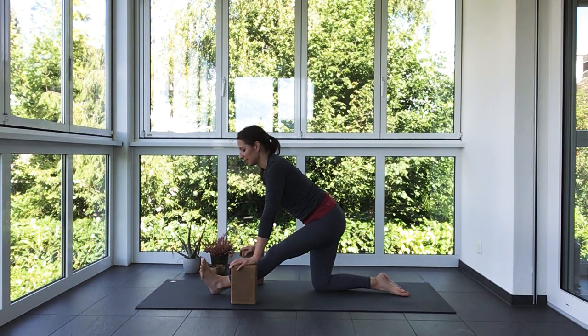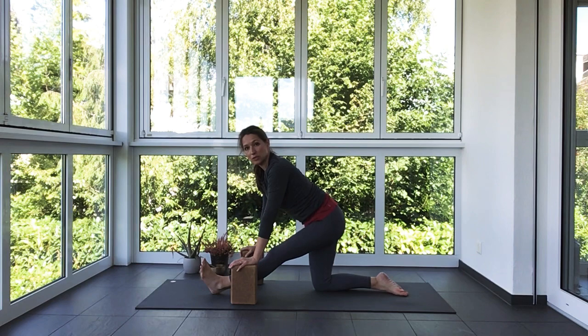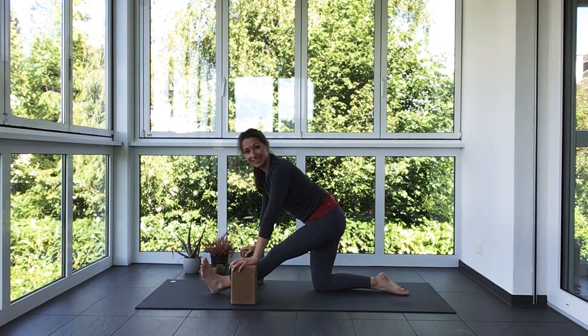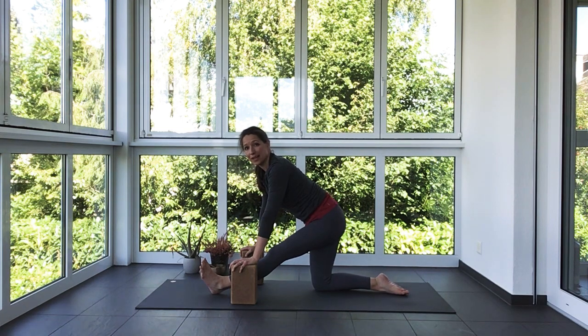Breathe. You know, there's this myth that to do yoga you have to be flexible, and that is exactly a myth, because if you're tight, if your body isn't going to easily do these poses or make these shapes, then you're the perfect person to do yoga.